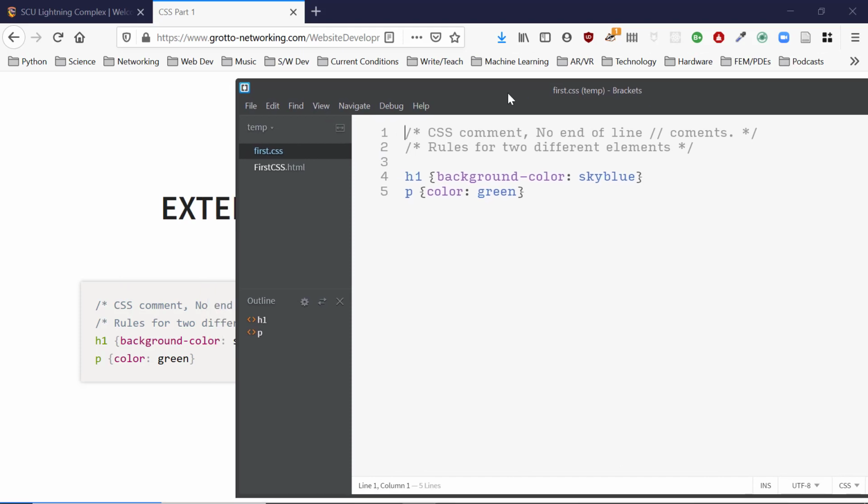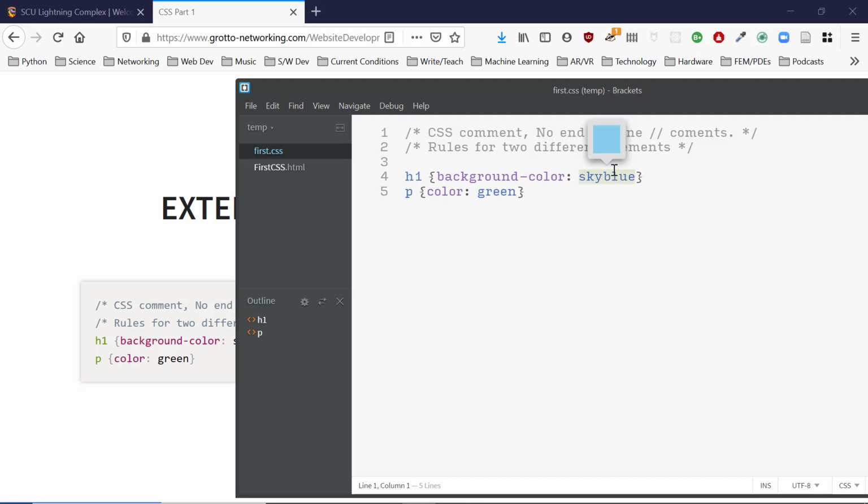Okay, I've got a selector, H1. Oh, okay, that's going to tell me we want to apply this rule to all the H1s in the document. We have a property, background color. We have a value for that background color, sky blue.